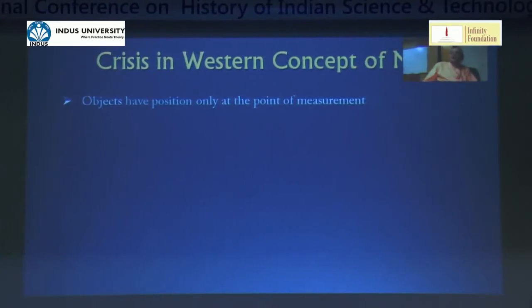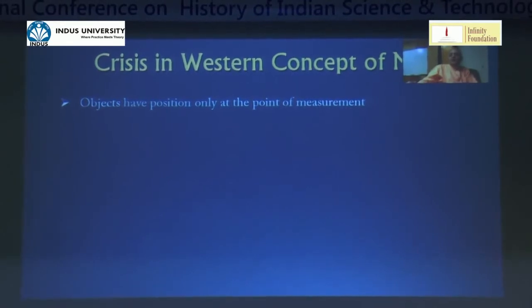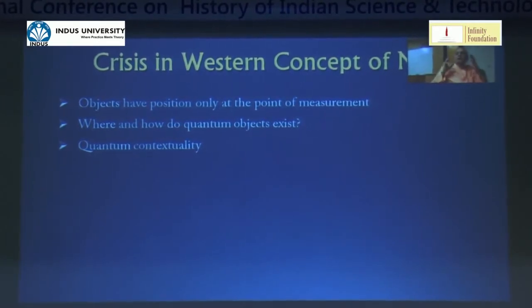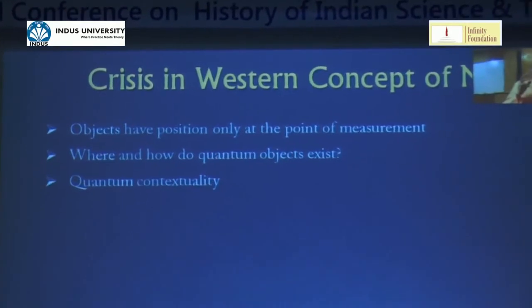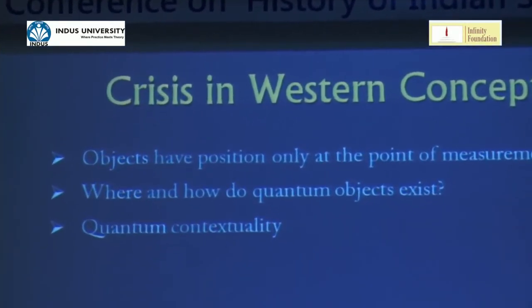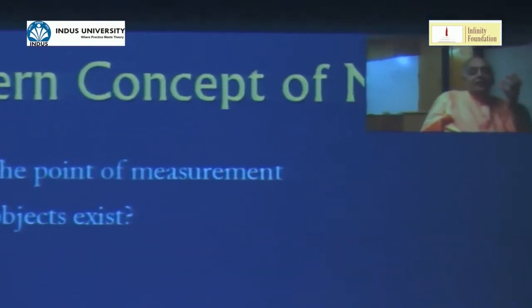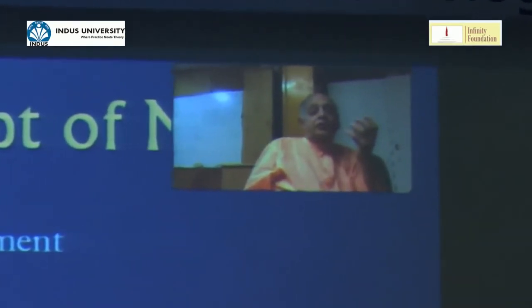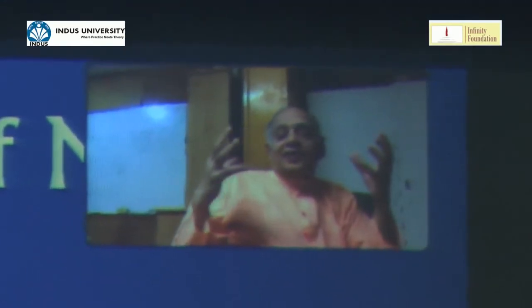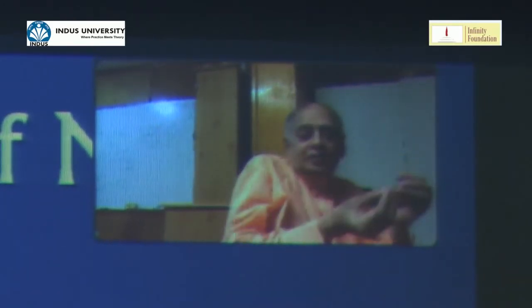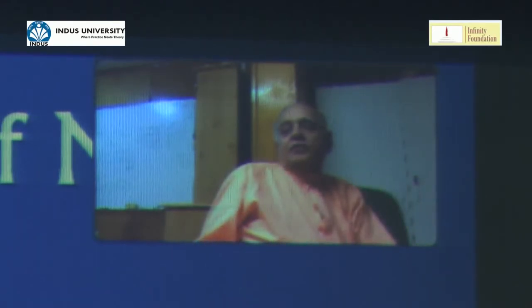you have the title, there is a crisis in the Western concept of matter. And what is this crisis? You can click 3 times. The crisis is that if objects are positioned only at the point of measurement, where and how do they exist prior to measurement? Because they have to exist in order for you to measure. So what is that entity called electron? Eddington called it something mysterious doing we don't know what. So, this electron, what is its mode of existence such that when you measure it, it appears as a localized position like any object, but otherwise it doesn't? So people say it's a probability cloud, stuff like that.